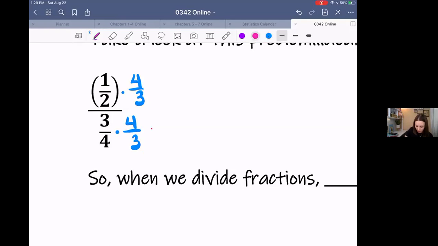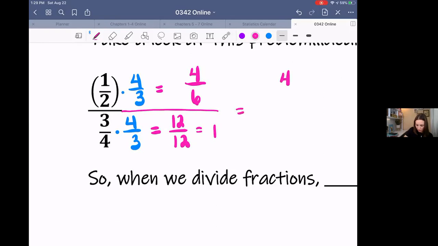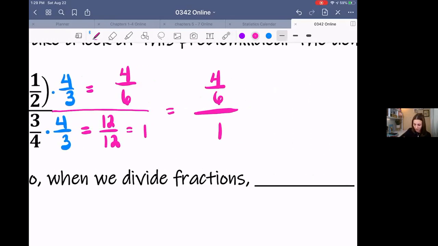And when we multiply fractions, we know that we multiply the tops and the bottoms, numerators, denominators, and 12/12 is just 1. And then I'm actually going to extend this line. Multiply the numerators, 1 times 4, 2 times 3. And what we end up with is 4/6 over 1. But anything over 1, we can kind of just ignore it because it's a 1. And anything divided by 1 is just itself. And we can just write it like that.